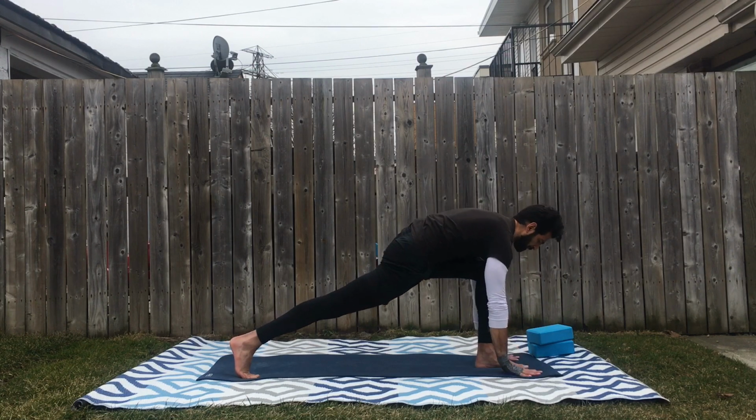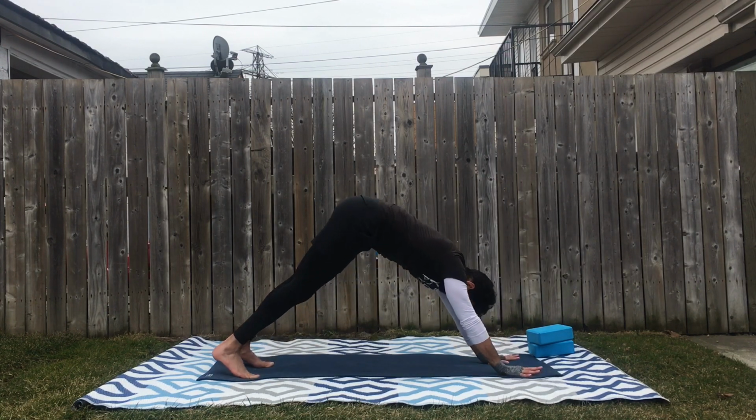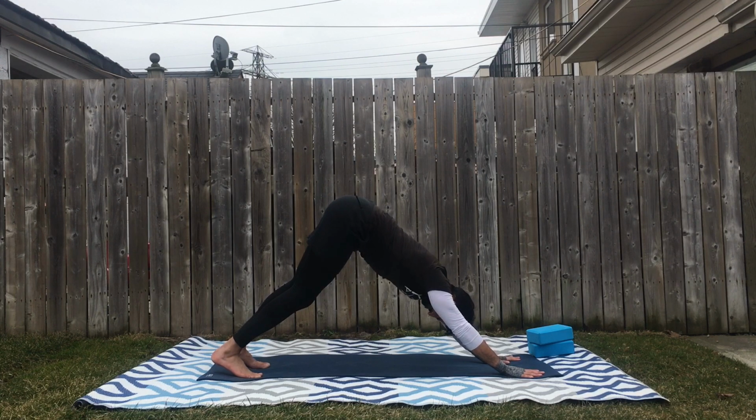Coming out of the twist, hands on the mat. Let's step back from here. Optional vinyasa. We'll meet in downward dog. If you go through chaturanga, one breath, one movement.